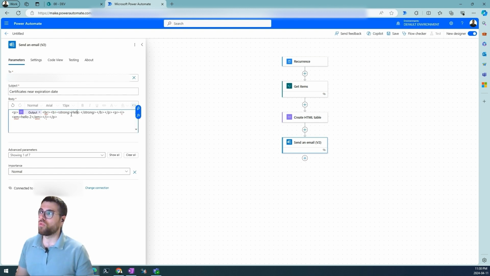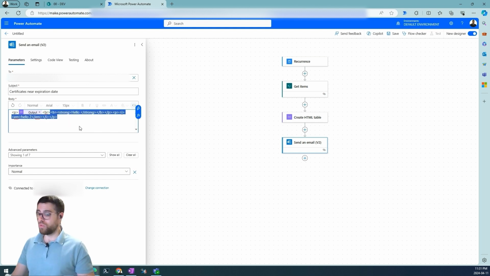Strong is going to put this word in bold, and then the enter is going to add this line break HTML tag, and then this I is for italics, etc.